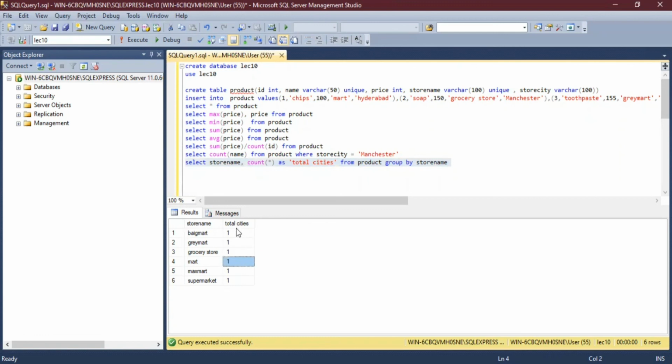We have all the store names one time. If we have Big Mart two times, we have two products that belong to Big Mart, so it will be two here. Okay, so that is how you can use the group by clause.